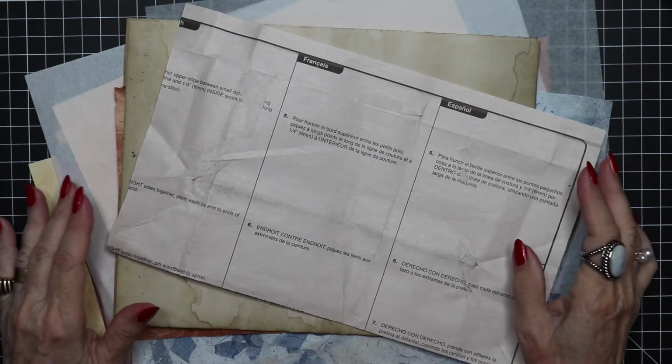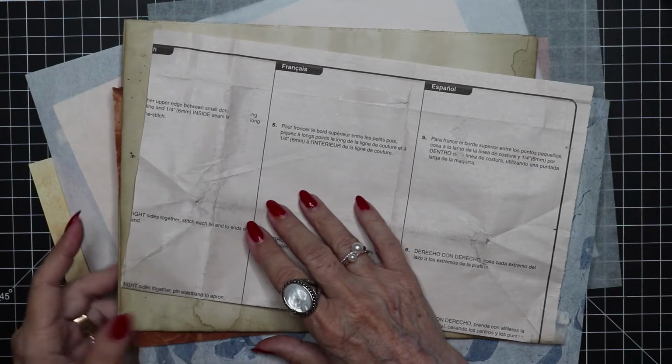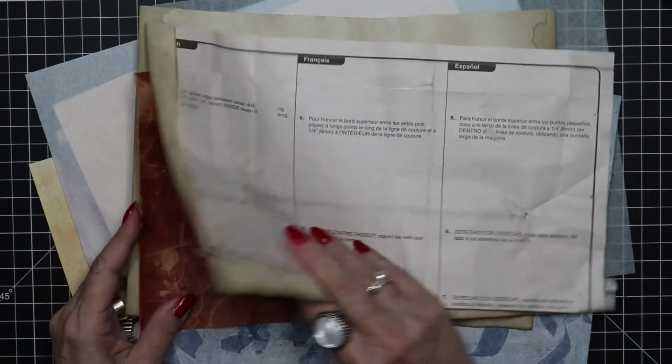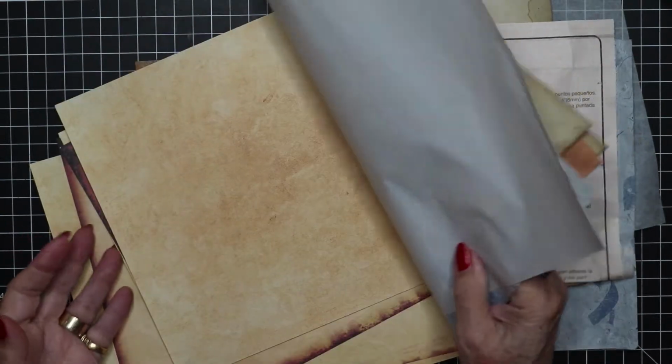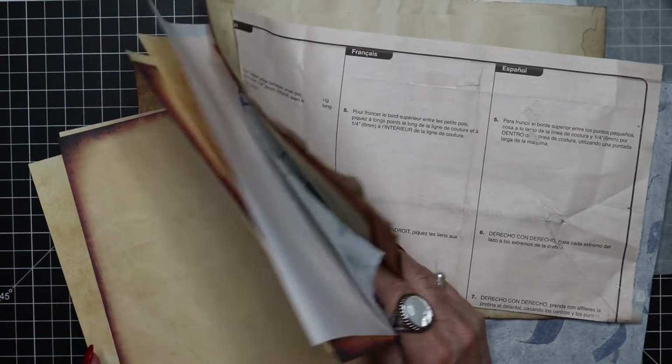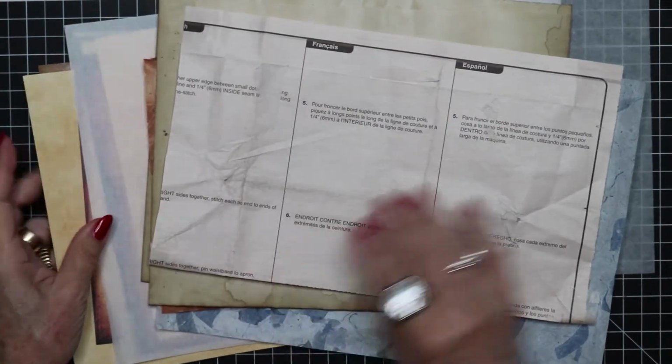Okay, I've pulled together a bunch of papers that I think will probably work and look nice in the journal for my sister. I have similar papers in the journal I'm making for myself, but a few different ones.